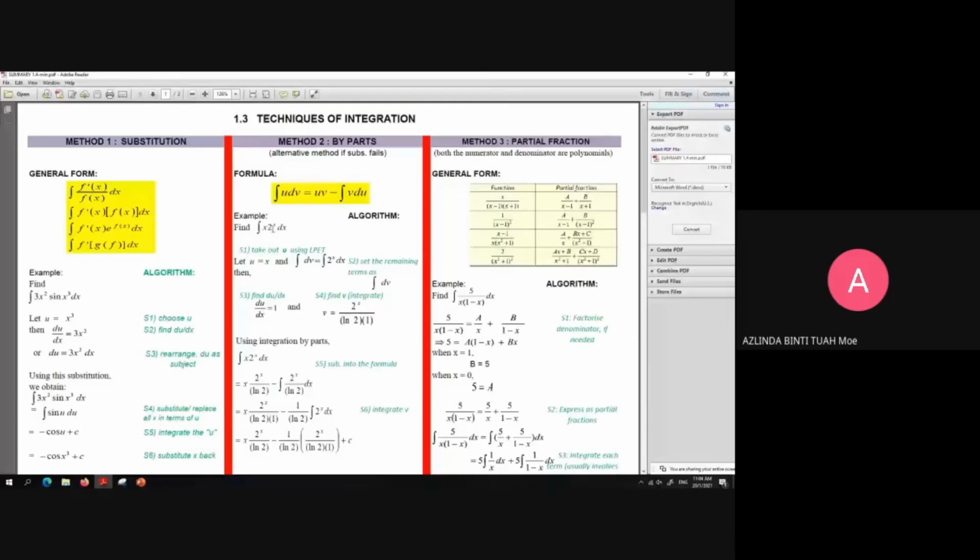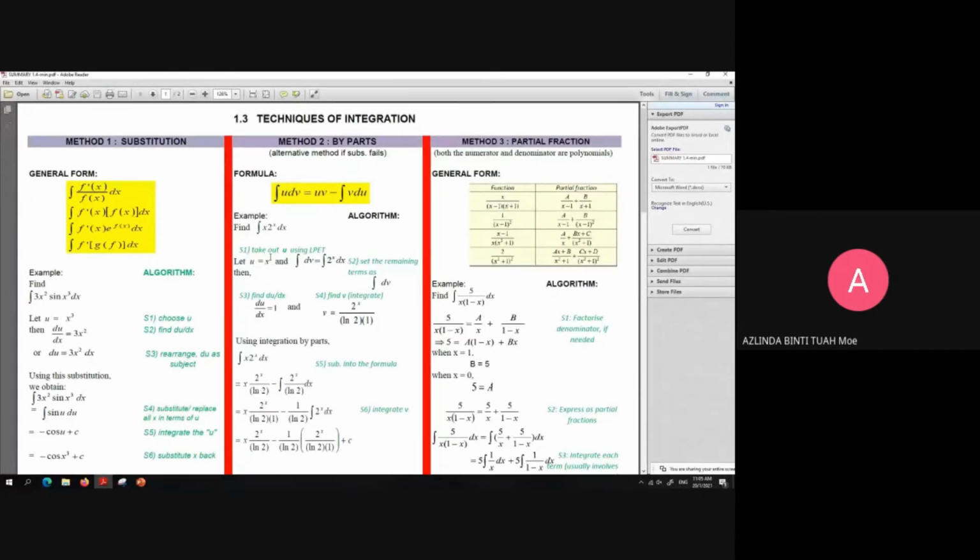Function yang darab dengan function apa, identify jenis function, and then you have to tengok the priority, which one comes first. So now I have x is polynomial p, then exponential 2 power of x. So I have p and e. So between p and e, p comes first from the alphabet. So p will be the u. So x will be the u equals to x.